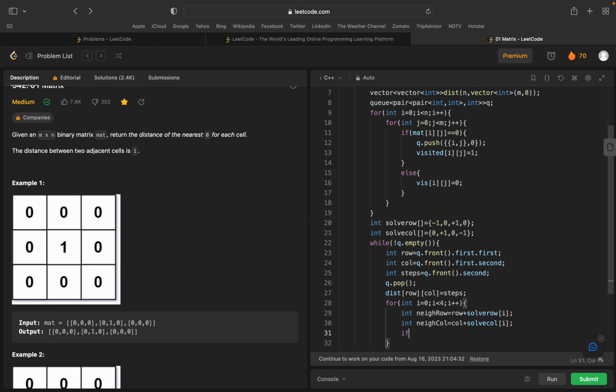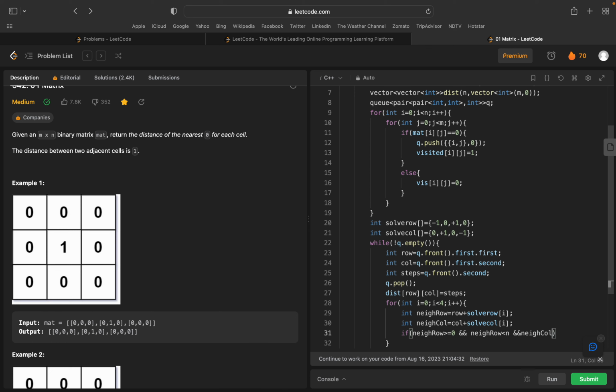Now this is the condition. What you have to do in this condition is, if neighbor row is less than 0 or, and actually no, neighbor row is less than n, actually greater than equals to 0, we are applying now.